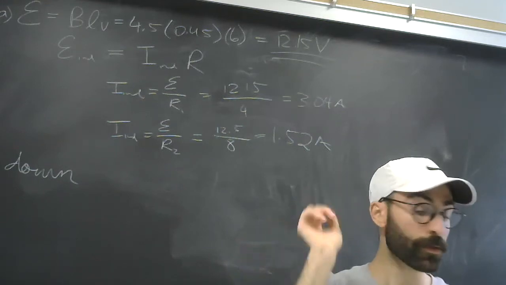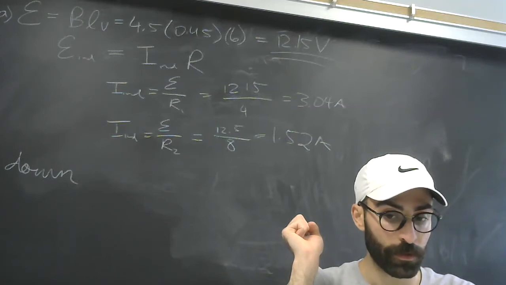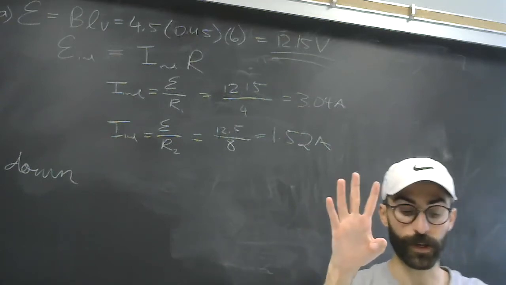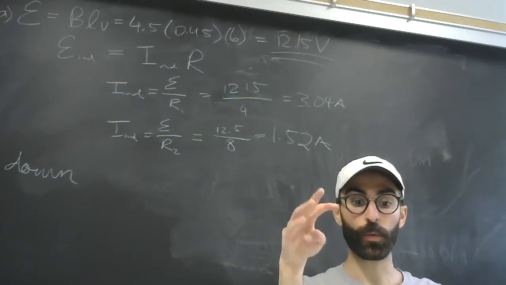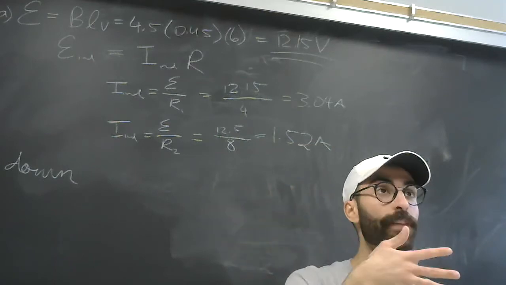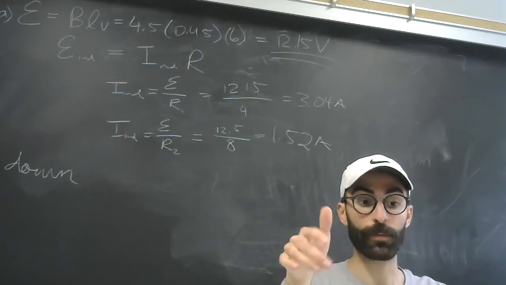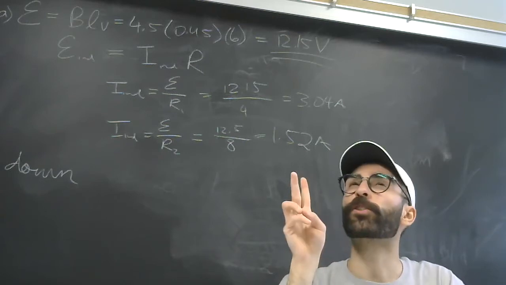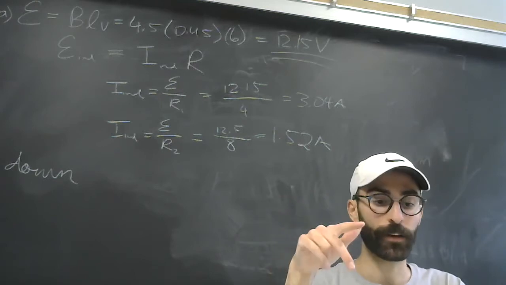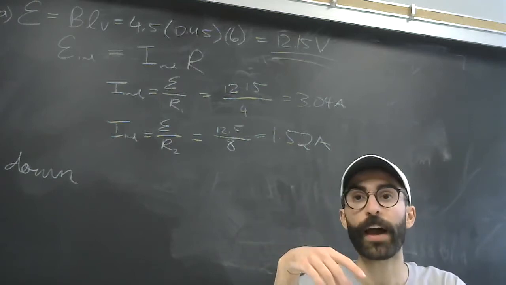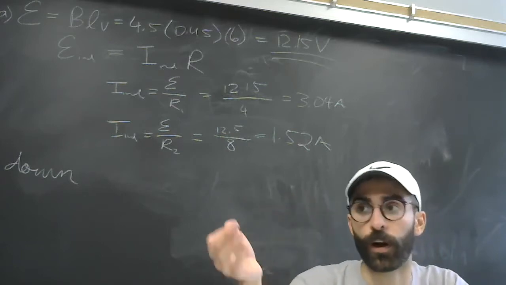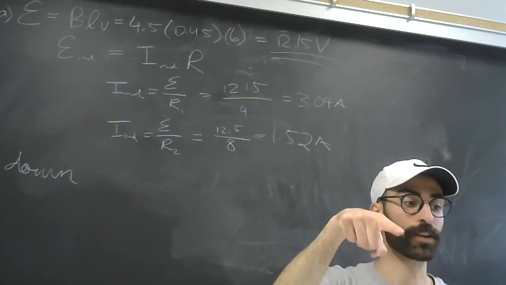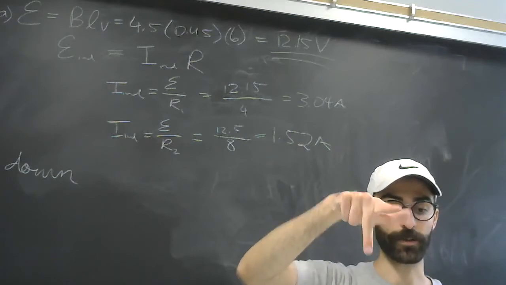Okay, so you can switch them between force, current, and field as long as you rotate them the right way. I thought it was always force was thumb. There's four different right-hand rule equations. Here, we're not looking for a force, so we need to use one that represents velocity, right? So the thumb is the direction it's moving. Two worksheets ago, I wrote out all four of them, with the pointer finger this way, thumb this way, and when you'll use them: is it a point charge? Is it a wire? So check that out. I say pointer finger direction of B, thumb direction of V, middle finger direction of I induced.